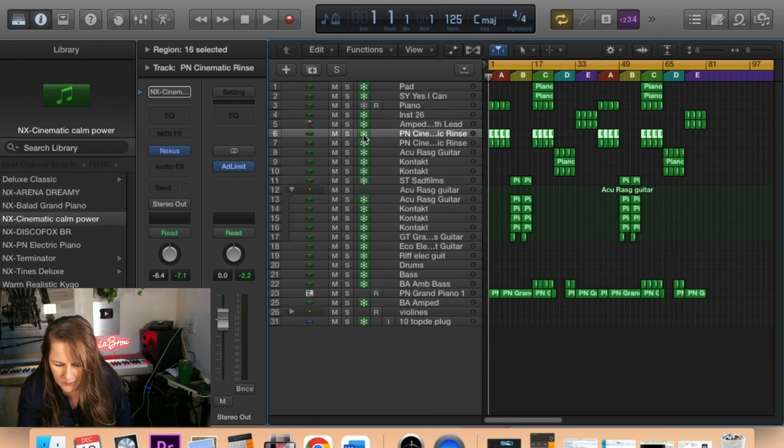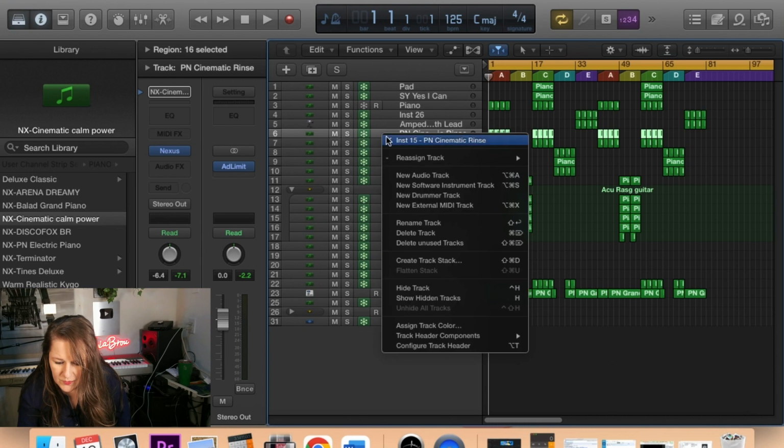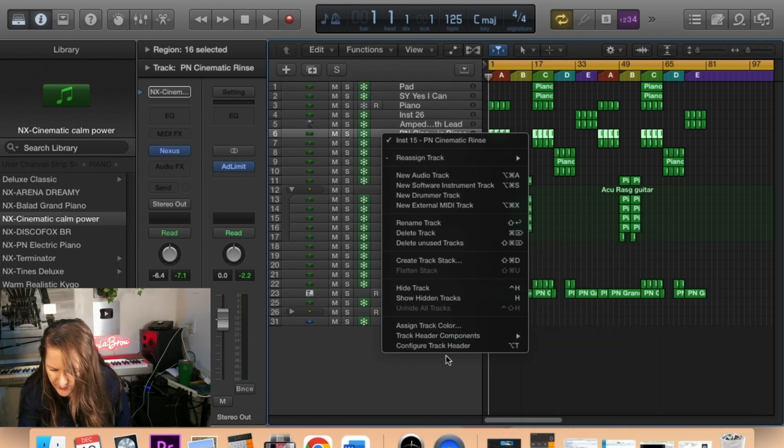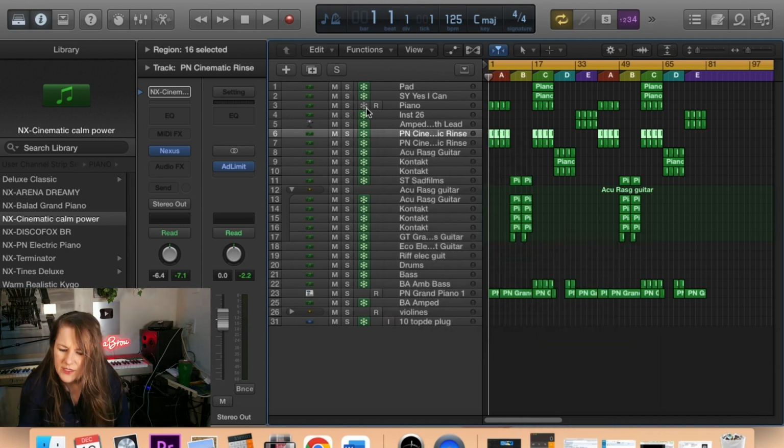And when I come right here, I'm also using something that is called freeze, and you can find it over here in the header components. The reason I use freeze is because I have a bunch of MIDI plugins, and whenever you start adding a lot of layers, eventually your computer may overload and you might need to save some space.